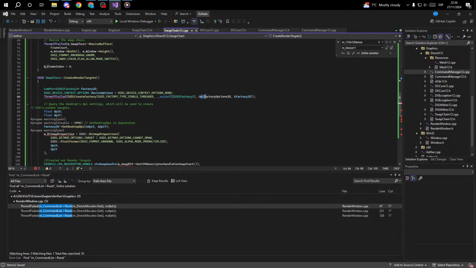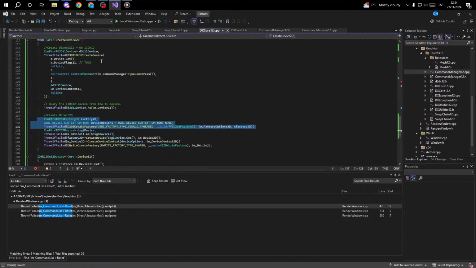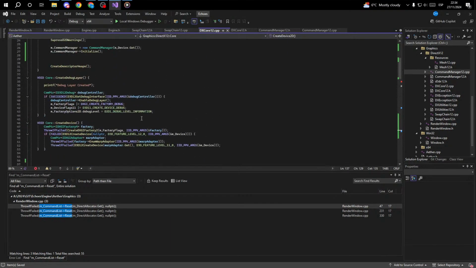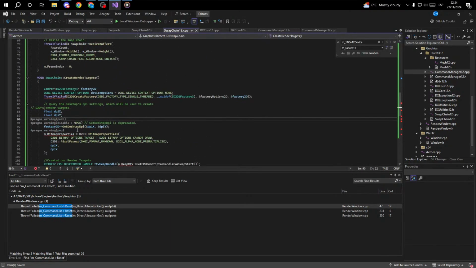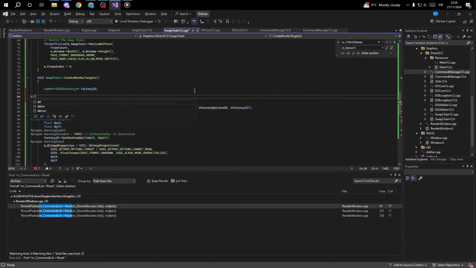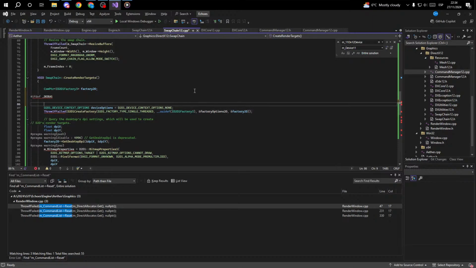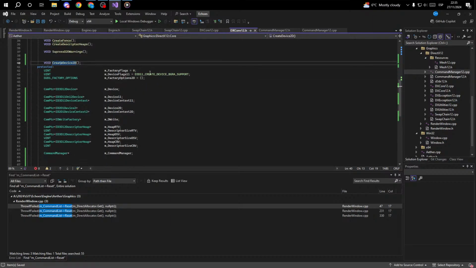Doesn't like factory 2D options. Again, let's just take that from up here. #ifdef debug, and if factory options 2D, let's grab those from here.